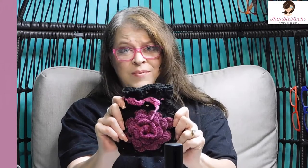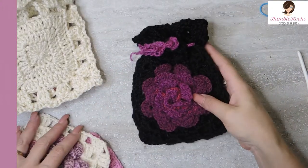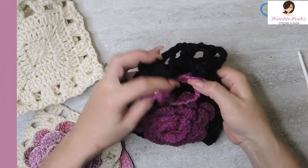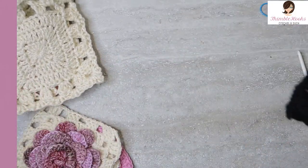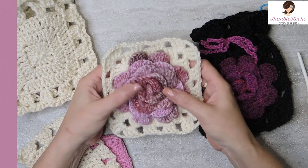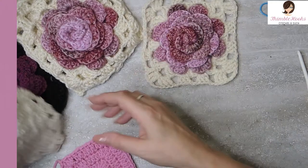I love this one, but I knew that the black wouldn't show up on screen while I was working it, but I think this one is just gorgeous. I love this yarn and the black looked so pretty with it that I just had to make it anyway. So it's another example — you can change this up so many ways, but first you need to have one of my 3D Rose, 3D Flower Granny Squares. I imagine we can get that on the screen right about in here for a link. I'm going to assume you already have that one ready to go.